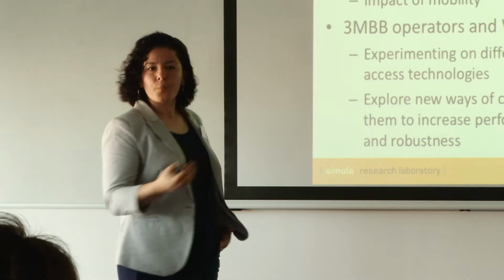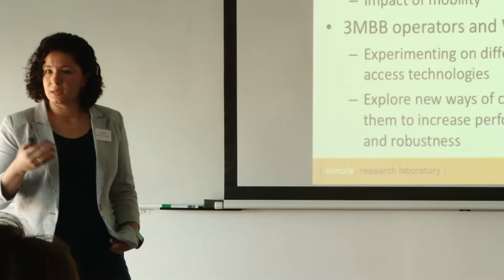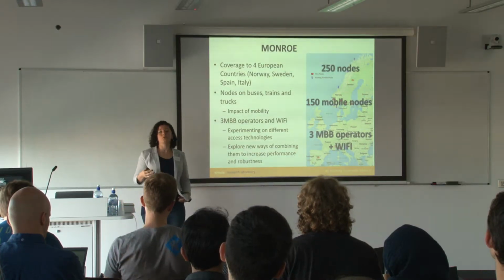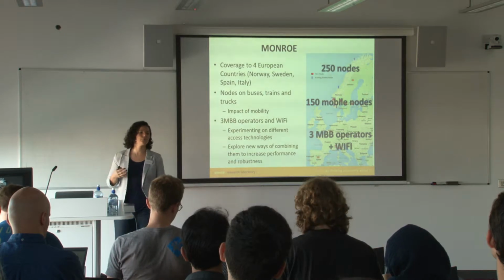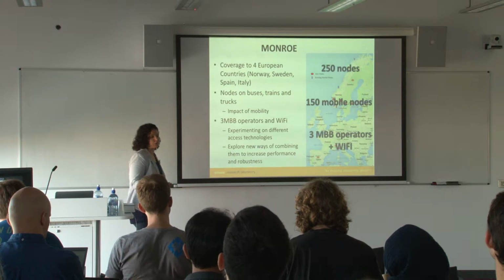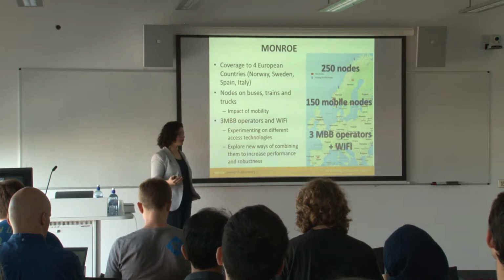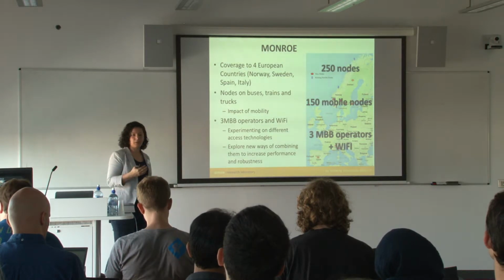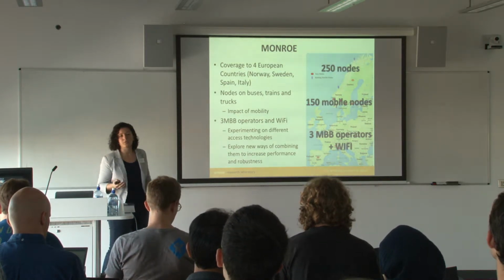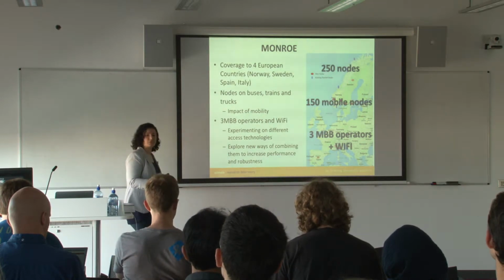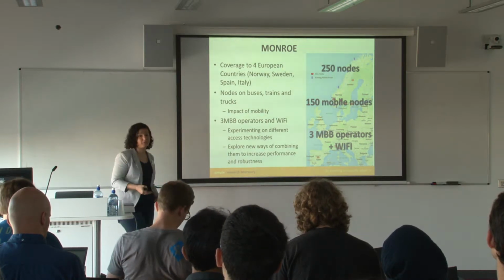So you can compare these different technologies, 3G, 4G, and Wi-Fi, as well as explore different ways of putting them together. MPTCP has become very popular. You can try to run MPTCP on it. You can try to define your own protocol or algorithm, try to do the handover. So you can try different things due to the multi-homing feature of it.